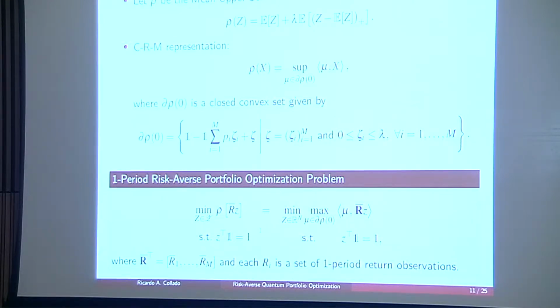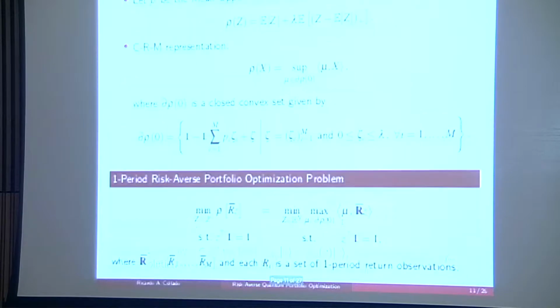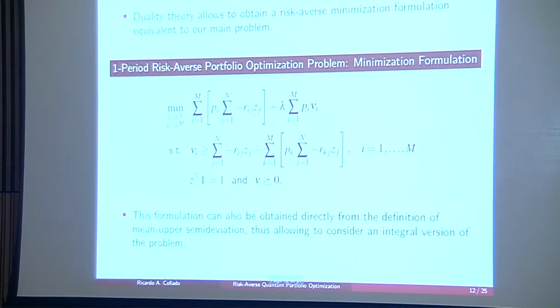And because of the theorems that we know, and some of those we have been involved in, we know that this problem turns out to be some sort of minimax problem. And then a lot of what we do is to transfer this optimization problem into the context of pseudo-Boolean optimization to obtain these Hamiltonians that we give to the machine, and the machine will solve for us. Okay? And this is what we have next.